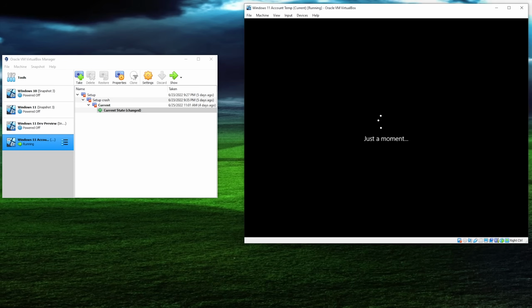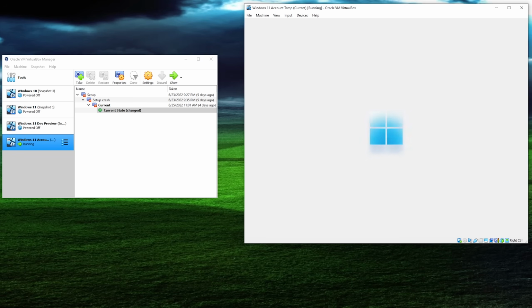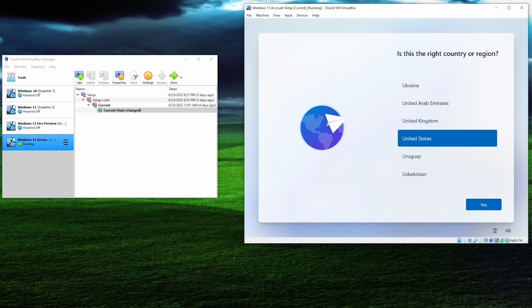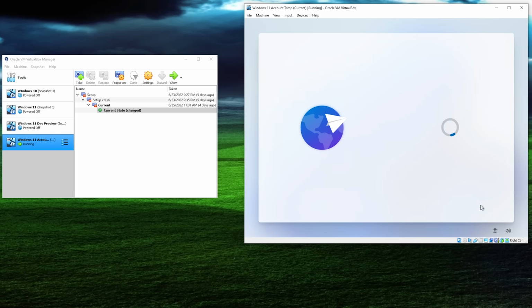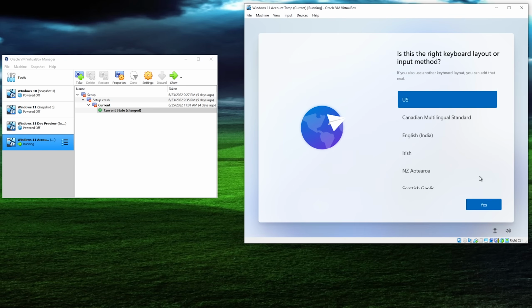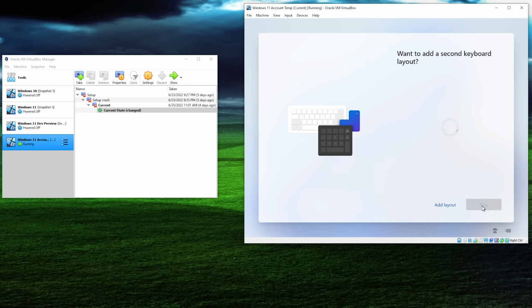Okay, so I went ahead and restored the snapshot here. So we're back to the beginning where we were before, and I'm going to show you the next way in order to bypass a Microsoft account. And this one's pretty easy, and this one's been covered a lot by other people, but I wanted to include this in this guide because I'm doing all the different ways that I know of to get around this. And just like before, we're going to pick our region and then pick our keyboard. We're going to hit yes and then skip on the next one.